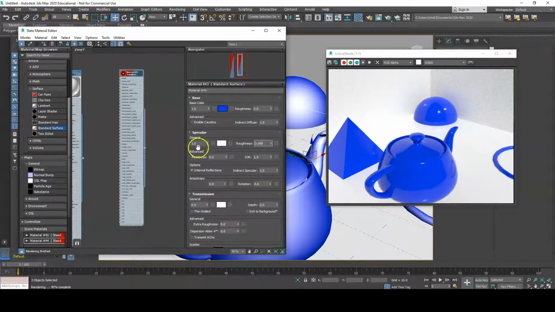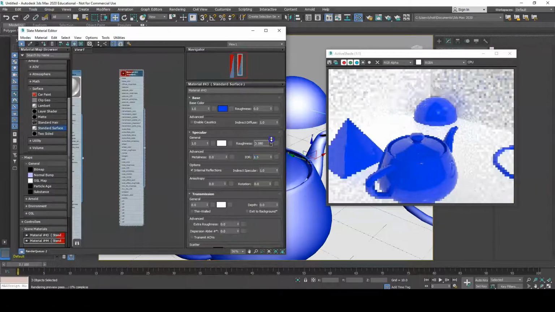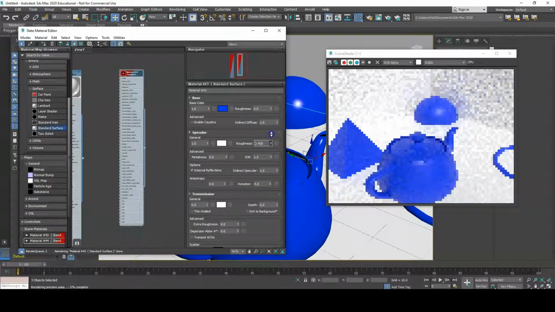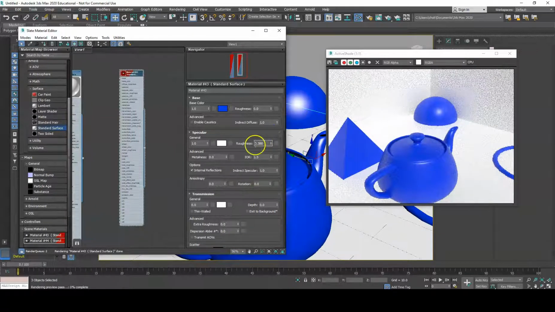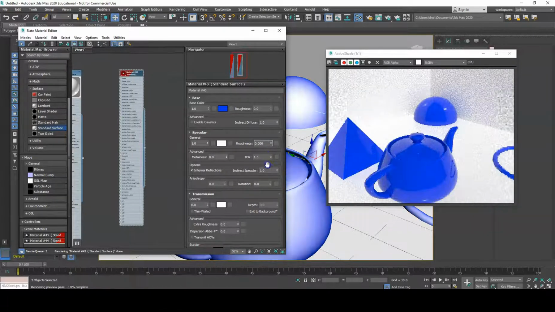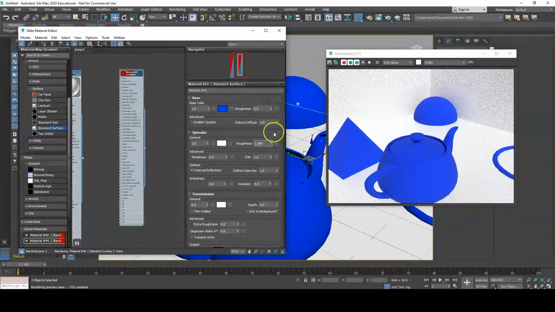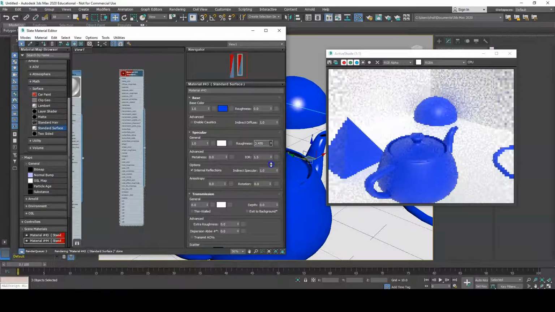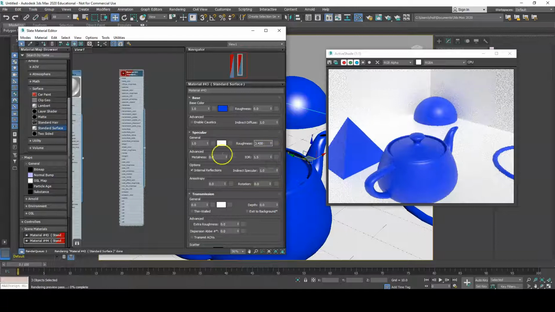Depending on the other settings in here, specifically this one, IOR, which we'll talk about in just a second, will change a lot about how this spread works and how much we want there to be. That said, if we spread it too much, we can actually lose a lot of it just because of how much it's spreading it out. So finding a nice balance is good.